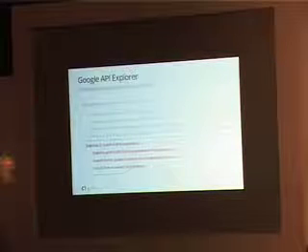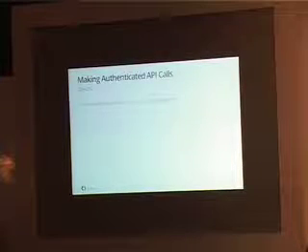Cool, so let's move ahead to how to make authenticated calls. This was the previous slide where we talked about API Explorer. Let's go about how to make authenticated calls. So OAuth 2 is essentially a mechanism by which one application can access users' data which is residing on a different site, by user permission. OAuth 2 is an international standard. There is a link in the presentation that you can try out later on.